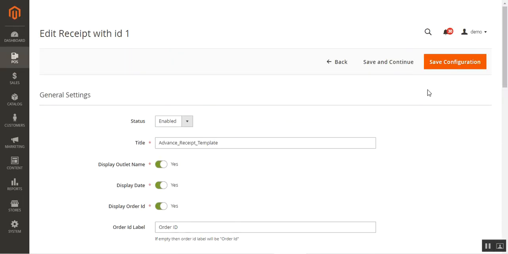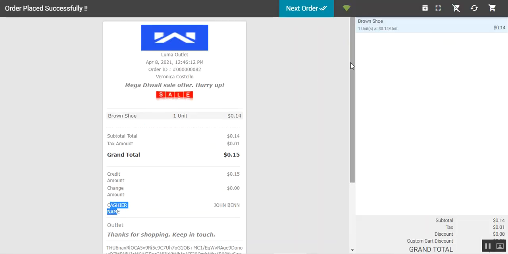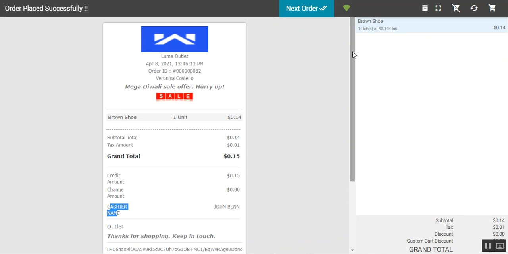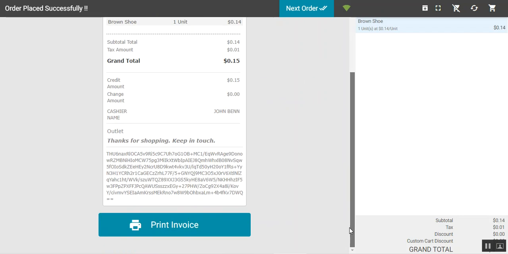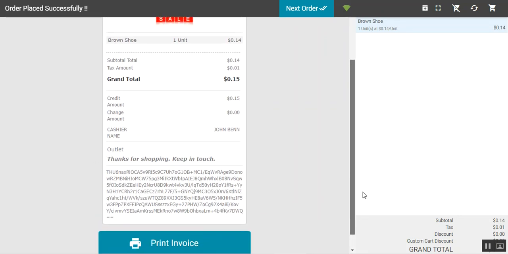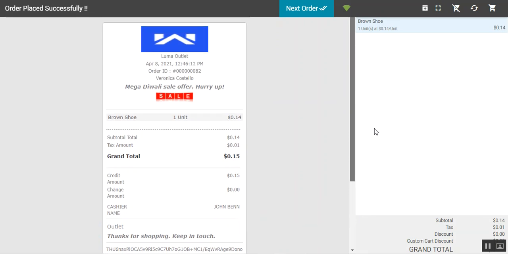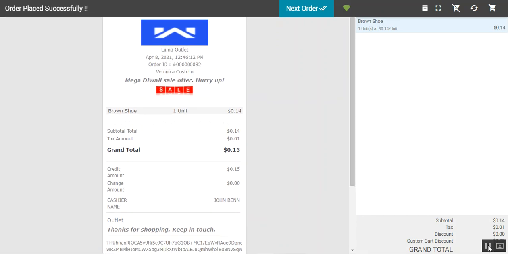So that's how you can basically configure your general settings for your custom receipt by making use of the Magento 2.0 sale custom receipt plugin by Webkul, and then the same things would reflect at the front end whenever a customer goes to your physical store, purchases a product from the POS terminal there. The receipt that they'll get would be totally customized there. So this was how this particular plugin basically works.